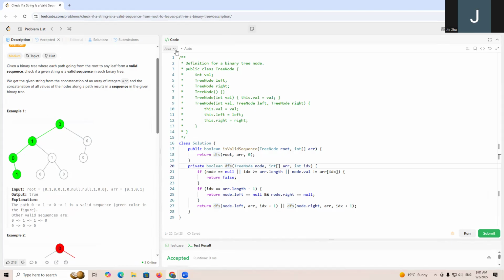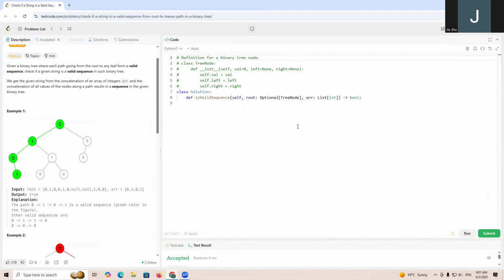Let's also write Python code for this. So we need to define DFS, which takes a node.